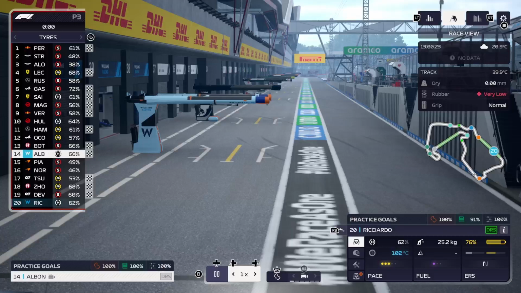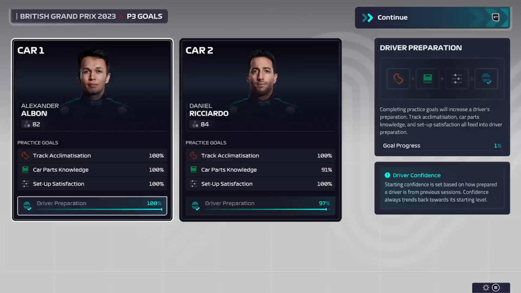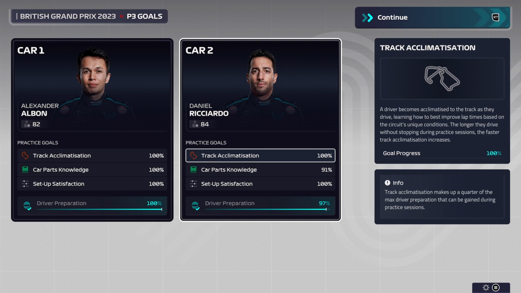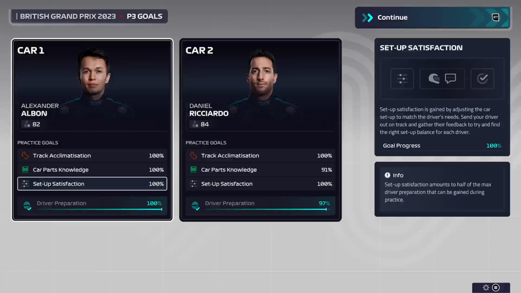So, we have a 100% optimal setup for Albon, and it might be 1 point off for Danny Ricciardo, 97%. So, why can't we look at the settings like we can on... That's interesting. Goal progress 1%, but it's actually 100. Nice little glitch there. I really hope it's not going to end up shafting him.